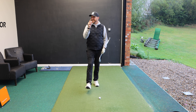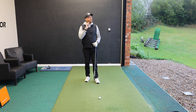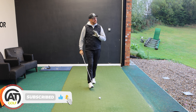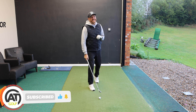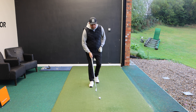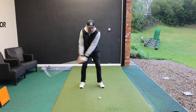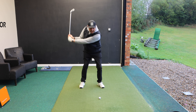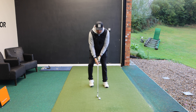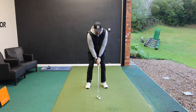I know what you're thinking because I think the same when I practise that drill — maybe I should just hit all my shots with the ball position further forward and that would make me hit the ball a bit straighter. It doesn't, and the more I do it I start hitting my usual shape. But once you get that feeling of hitting the ball from further forward and understand what the sensation is like, then move the ball back to its usual position and try to get that exaggerated feeling still.